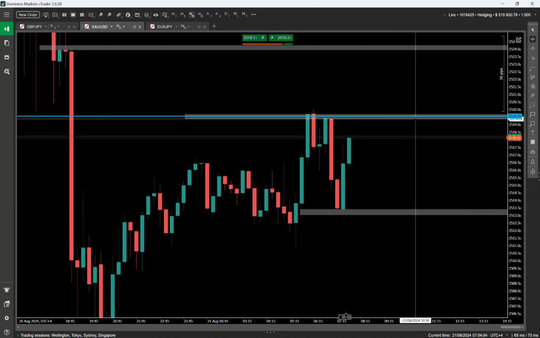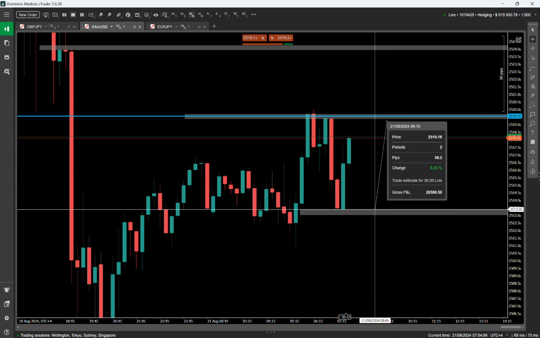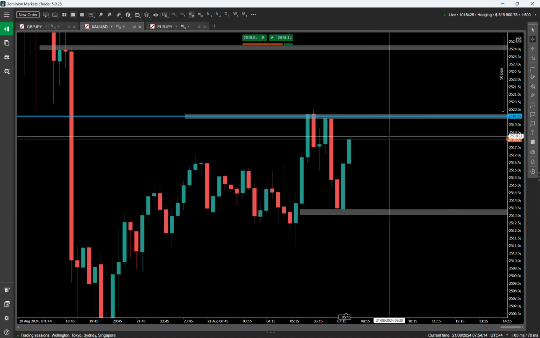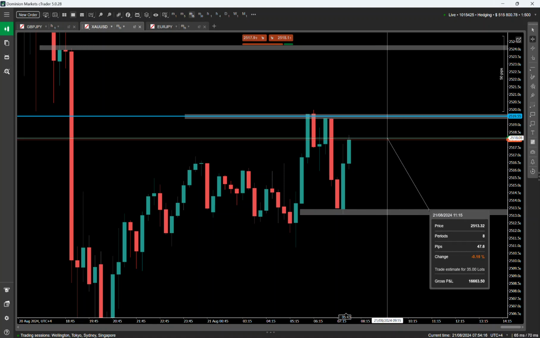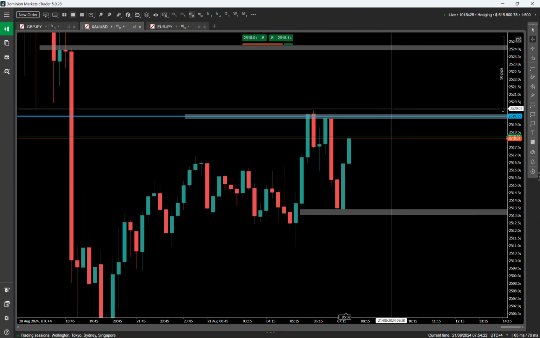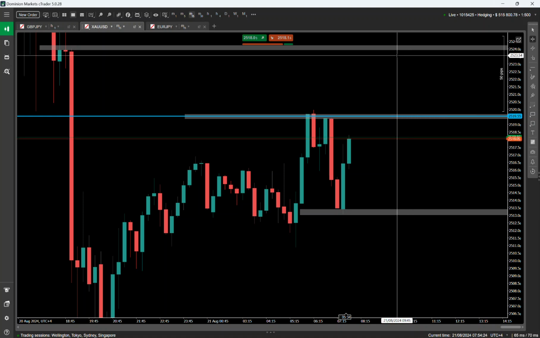Okay, it's a 64 pip range. I was going to say it's not a durable range, but it's a 64 pip range over here. And if there is an opportunity for a resistance to form and then for price to move back down in this range, I think that could probably be a good idea for sells. Other than that, I'm going to be waiting for above 25.20 for price to move up.